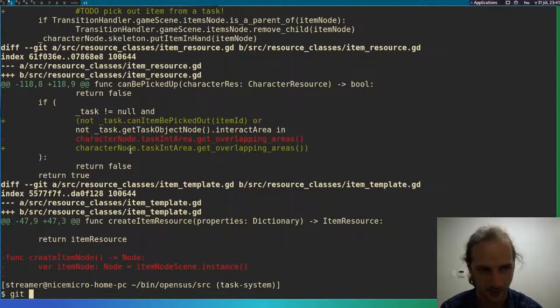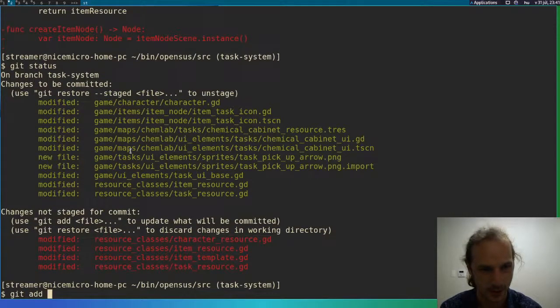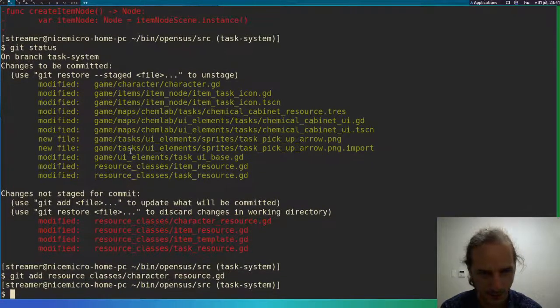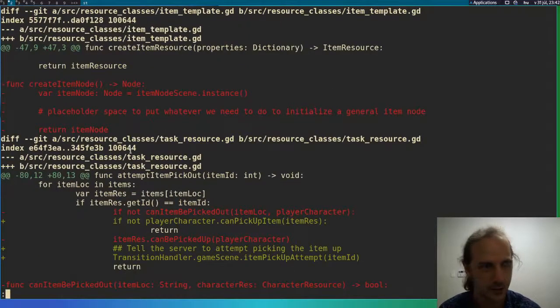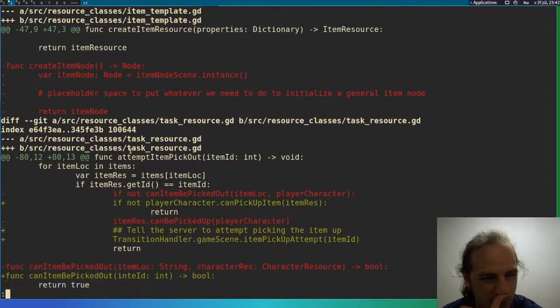So git status again. So git add resource class character resource and git add the resource class item resource. What else? So this item template, let's not change that.